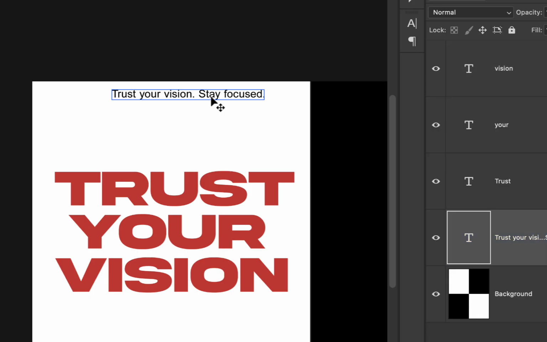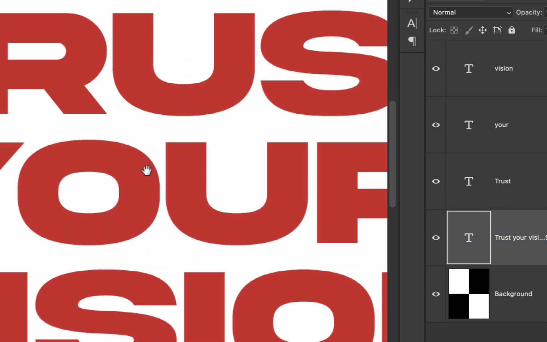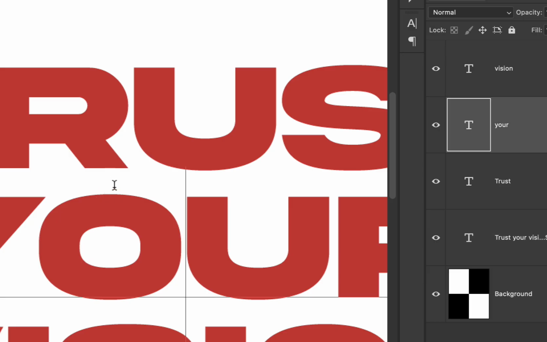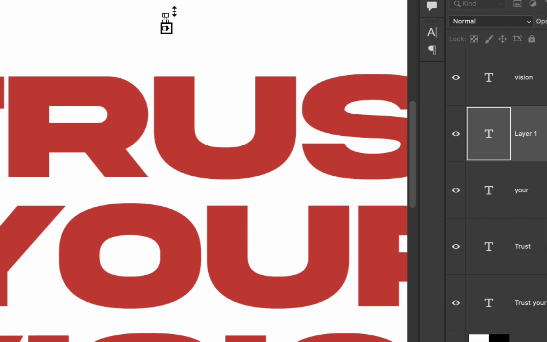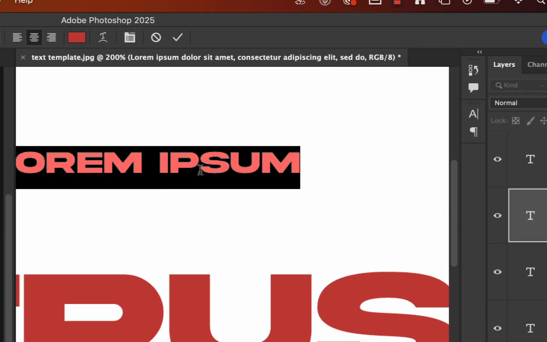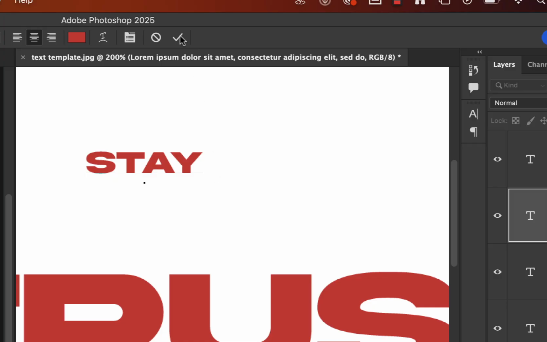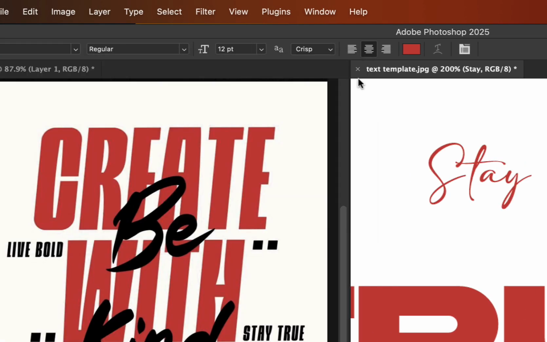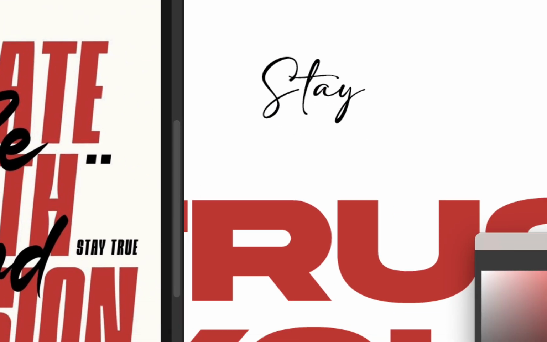We also want to stay focused. I know that that other font was Adelia, so I'm gonna zoom in, and you notice that this has kind of got that artistic, cursive-y, scripty font. Oh, you know what we're gonna do? We're not gonna click and try to add text on top of it, because what Photoshop thinks is that we're gonna be modifying that text that's already there. So instead I'm gonna click once, and I'm gonna write in stay, and we're gonna change this to Adelia, and I can see that it's right there. Beautiful. We're gonna make this not red but black.